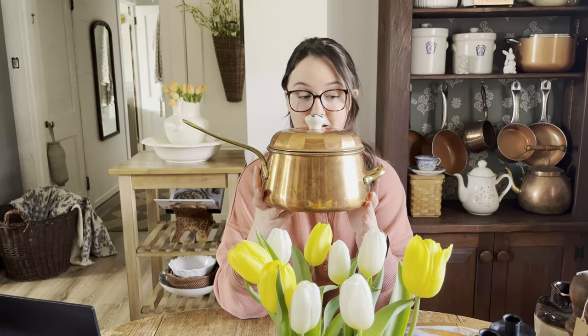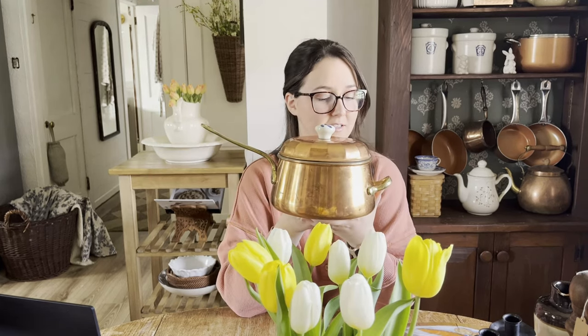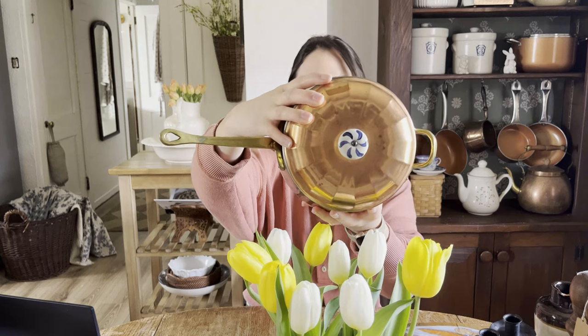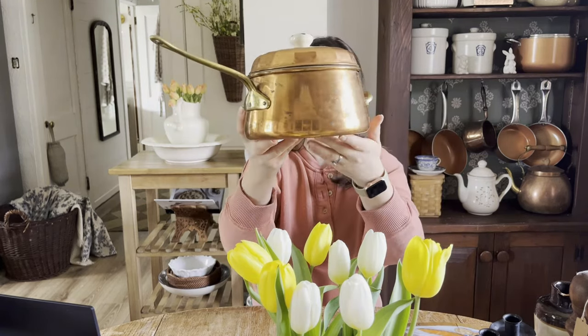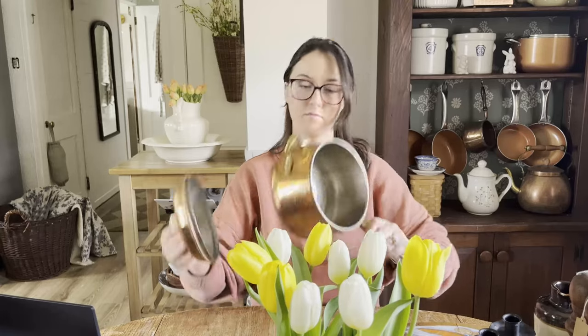Anyway, this one is my favorite pot that I have ever found. This one was hard to give up, but I've got so many pieces and I just don't have room for it. Someone will be lucky enough to snag this one in my shop when I drop it. It's got these really pretty brass handles — really sturdy to carry. It's got this beautiful blue and white knob that's got some crazing details. And I just love all the ribbed details on the lid, and just how aged this piece is. All the character on it is so beautiful. There's the inside of it — I scrubbed this one out a lot because it did have some buildup in there.